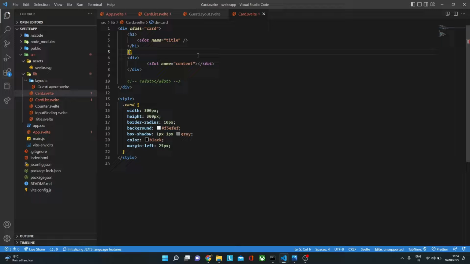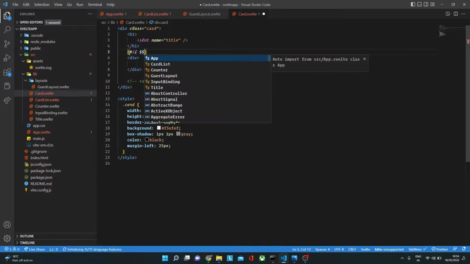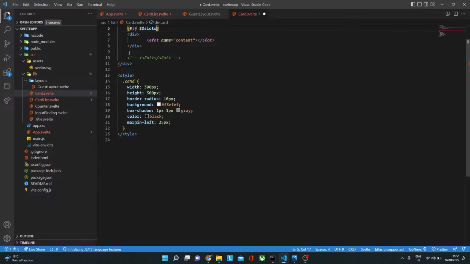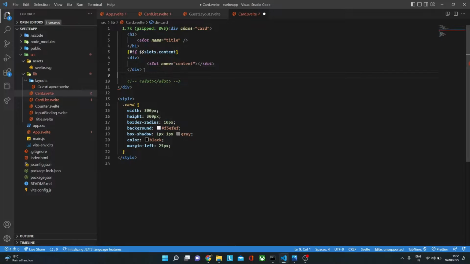But for now, let's say we want to conditionally render this part. So here we could say if, we just need to put the hashtag, and then $$slots.content. If we pass some slot for this content, then only render that div.